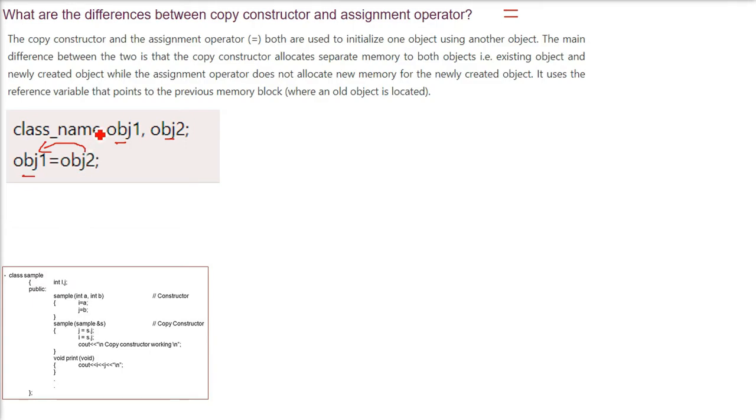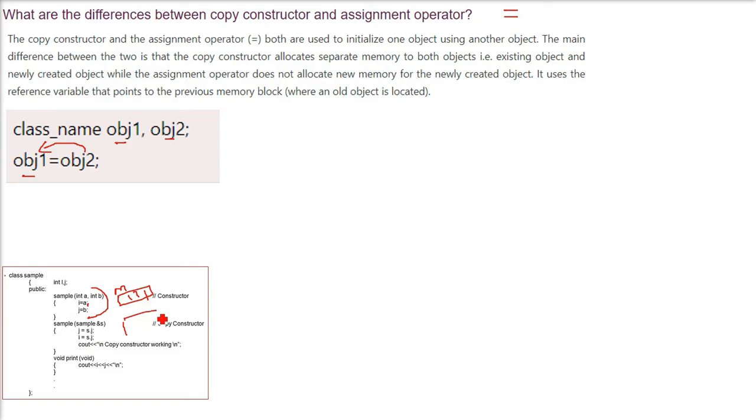The copy constructor and the assignment operator both are used to initialize one object using another object. The main difference between the two is that the copy constructor allocates separate memory to both objects, the existing object and the newly created object, while the assignment operator does not allocate new memory for the newly created object.